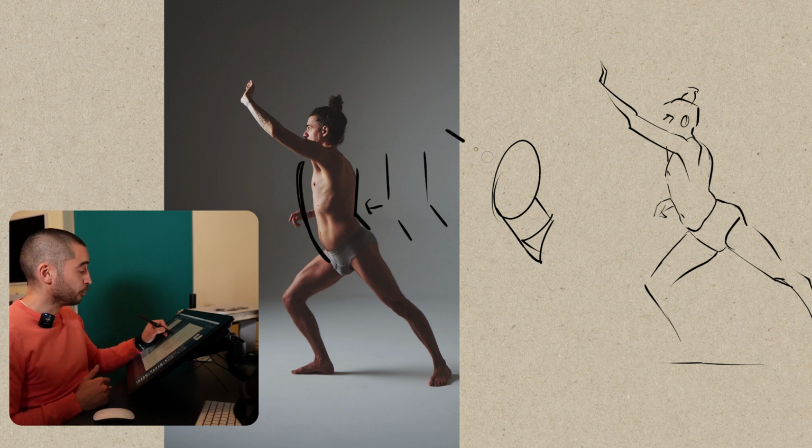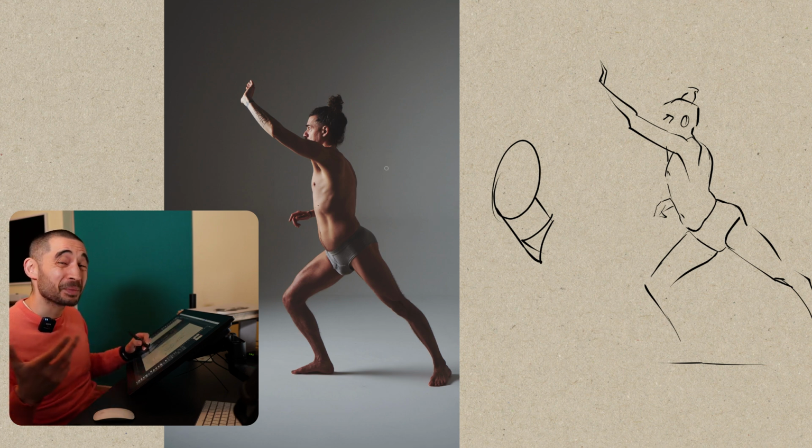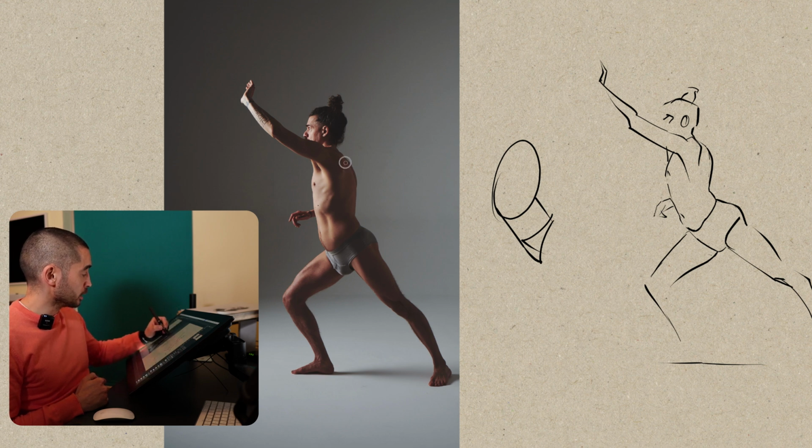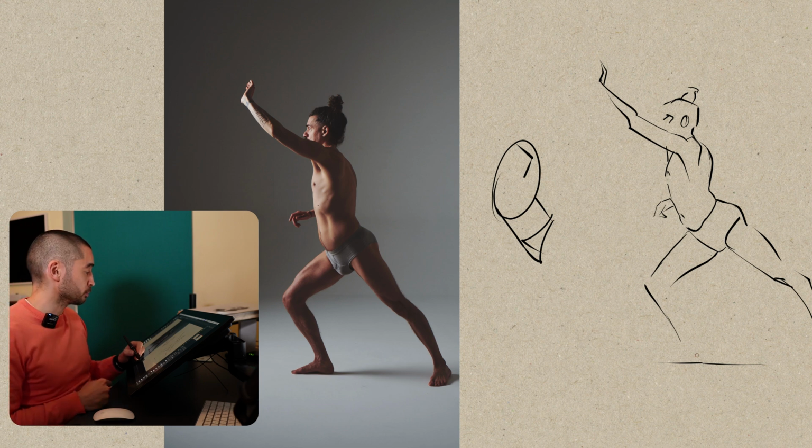And so by emphasizing that here in this kind of simplified sketch, I am already capturing some of the gesture here, just with the simple forms, right? This is the shoulder blade. It's getting pulled across, the shoulders getting pulled forward. So I can start to pull that across the rib cage. And we have a video about shoulders too, if you want to check that out.